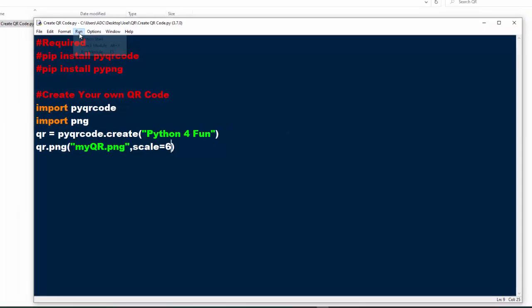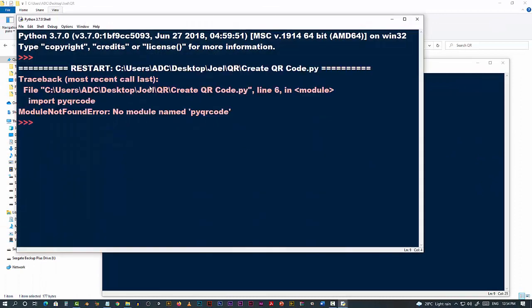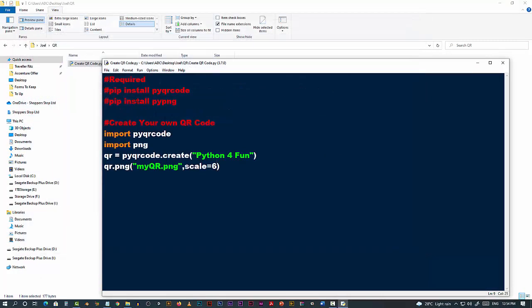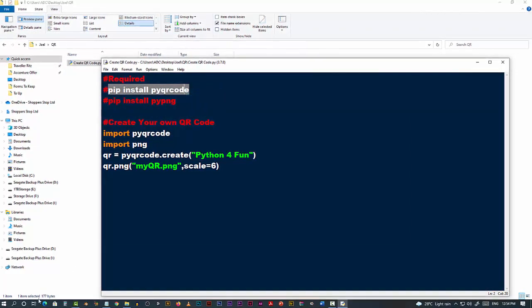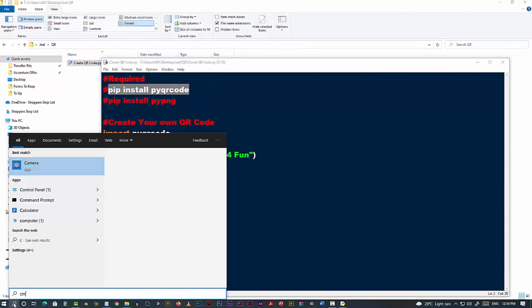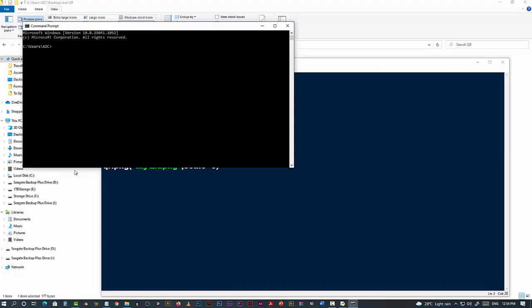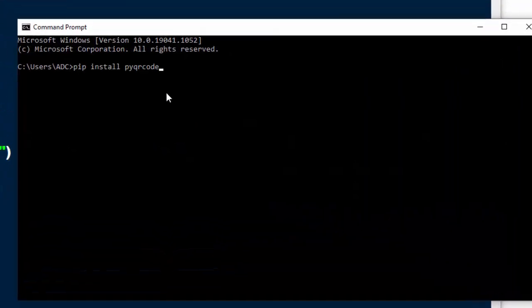Now if I run this, okay, module is not installed, so we are going to install the modules. So just copy this, copy, command prompt, right click, enter.